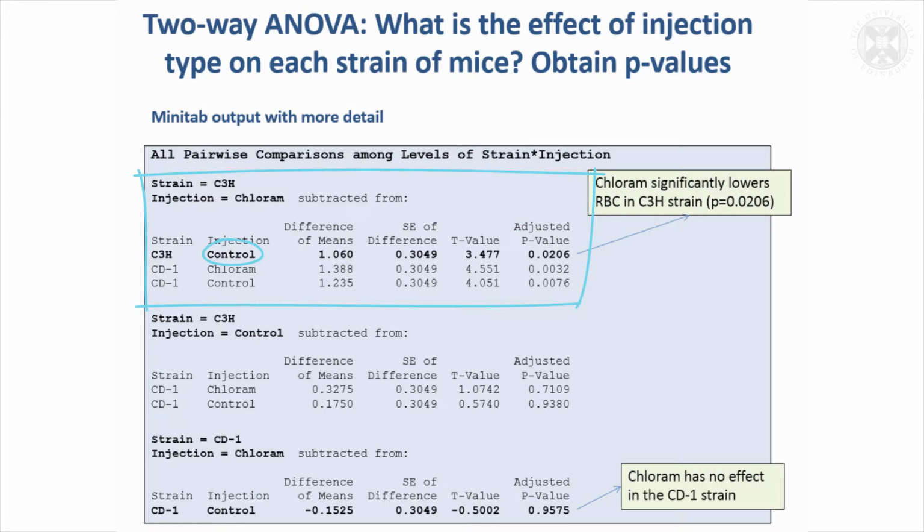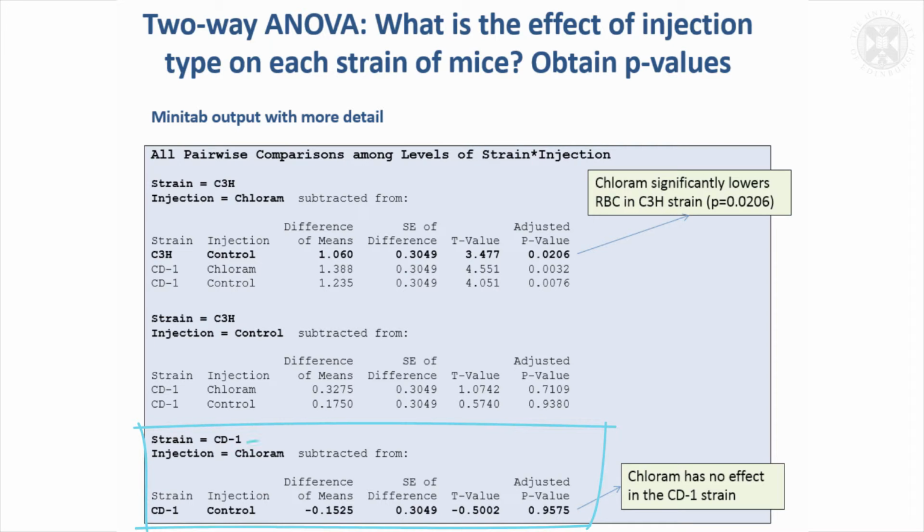So we knew it was significant, but now we know what the p-value is, 0.02. So it's not highly significant, but it's definitely significant, which, given this is a small study, it was quite good to find that. And of course what we also want is to get the p-value for the other strain, and we need to go down to this table where that strain on chlorum is paired to the same strain CD1 on control, and we get a non-significant p-value. So there's no evidence at all that the injection is having an effect in that strain of mouse. So it's been quite an informative study, but we did need analysis of variance to draw the full conclusions from it.